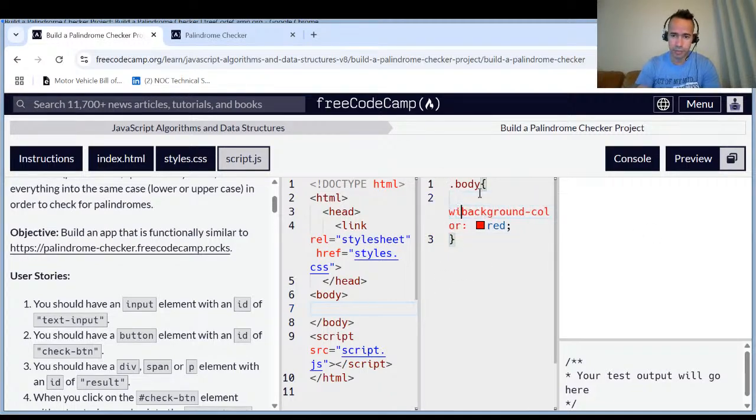Styles.css, so that should be, let me see, color. Yeah, it's not turning it, so link style sheet.